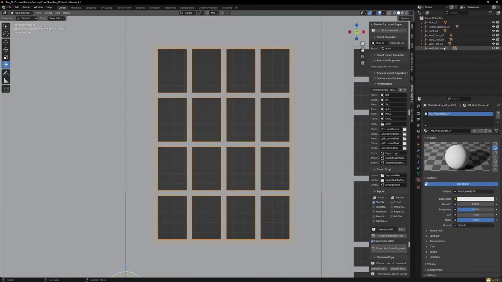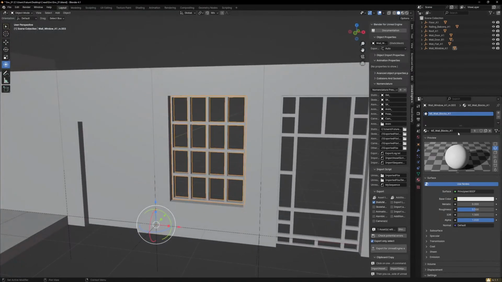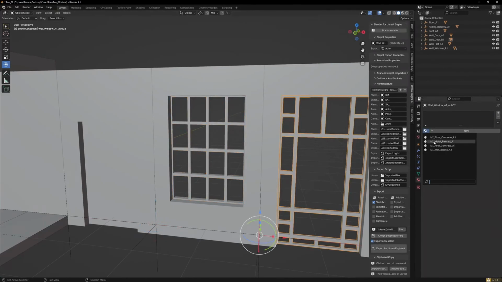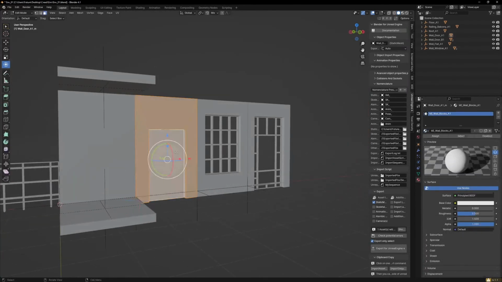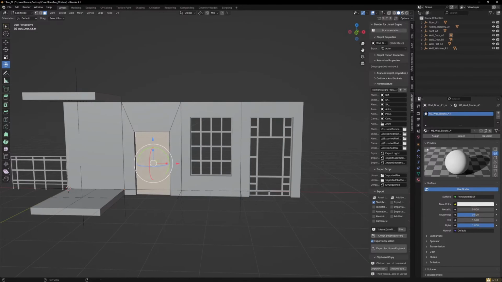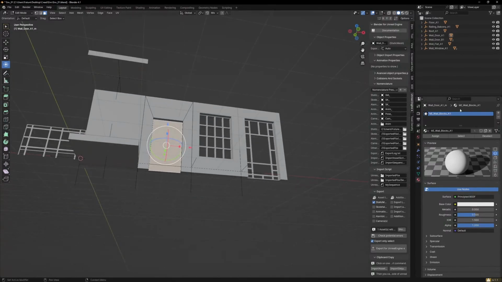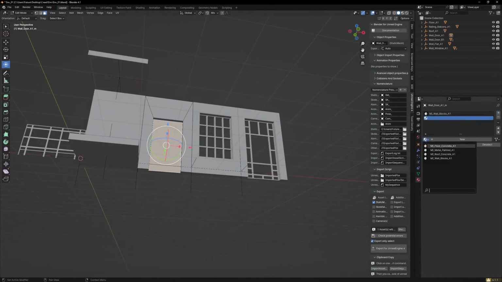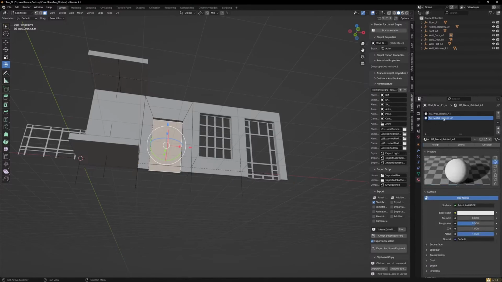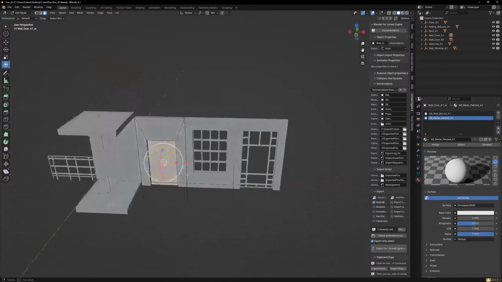Separating it out, but it will stay under the same thing, so we don't have to worry. So rather than having it this, we have our metal painted on these, and this will have also metal painted. Let's give our door also painted metal. So if it's the same mesh, you add another slot, you add the material, you assign it.